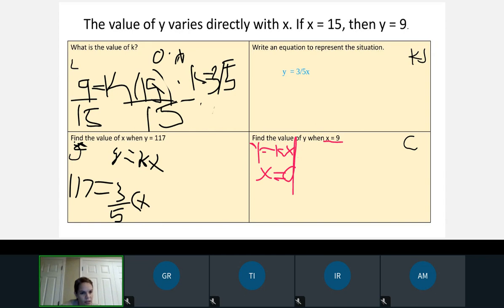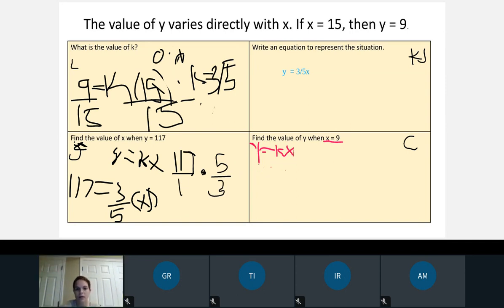Okay, good. So Jania is finding the value of x when y is 117. Perfect. So she did 117 equals 3/5 times x. Very good. So Jania, let's do this instead. Okay, you're right. We got to multiply by the reciprocal. So instead of doing your divided by sign, you were exactly right to switch, no, leave that 5/3. Leave the 5/3. You were right in 5/3. Okay, we're just going to multiply now by 5/3.